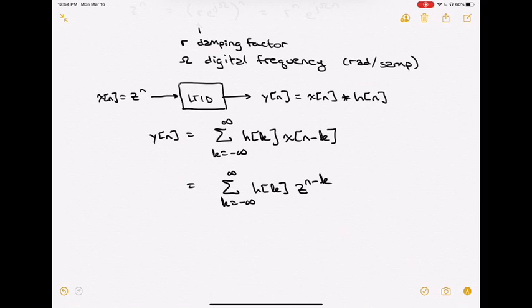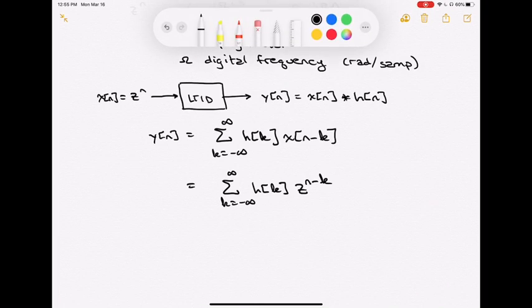So I get a pretty simple form here. If I take a little bit of a look at this, we can notice in this particular case that the z to the n, so I've got this little n part here, can be brought out as a separate term, and then I would be left with the z to the minus k afterwards. So I'm going to go ahead and pull out the z to the n term here. That's just using the properties of exponentials and the fact that it is not a function of the sum variable.